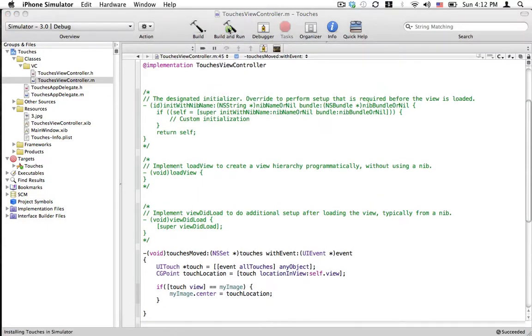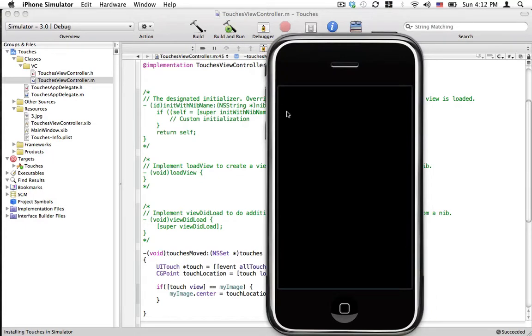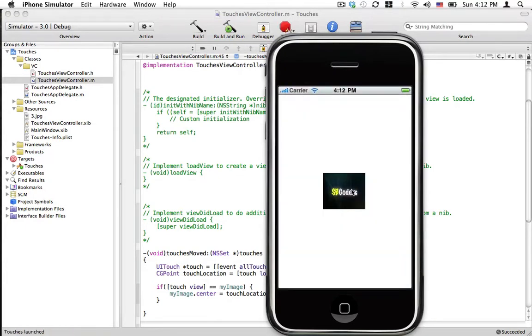And build and run, and this should pull up. You'll see this, and then in Simulator it's a click. Well, that should move.